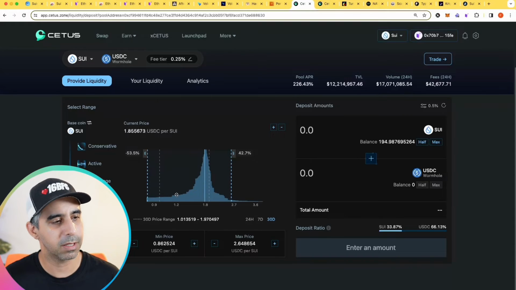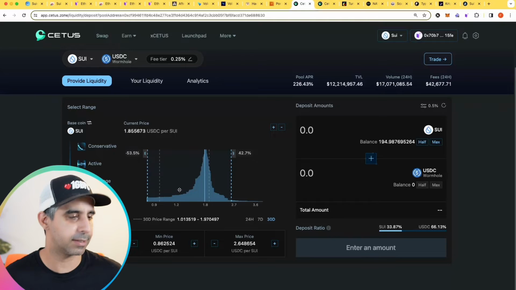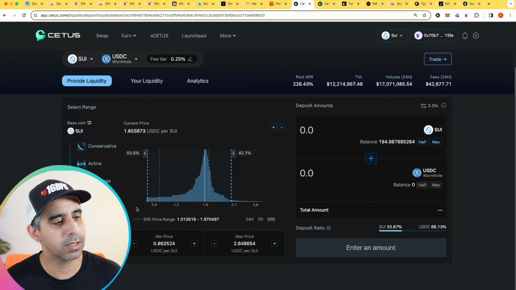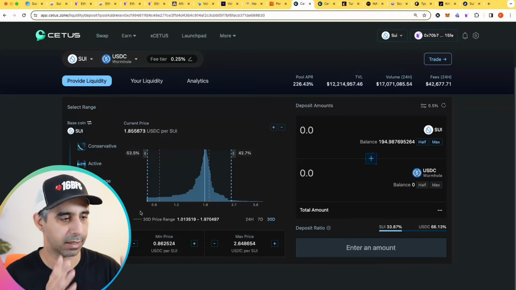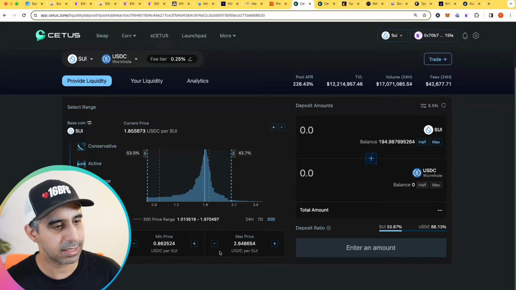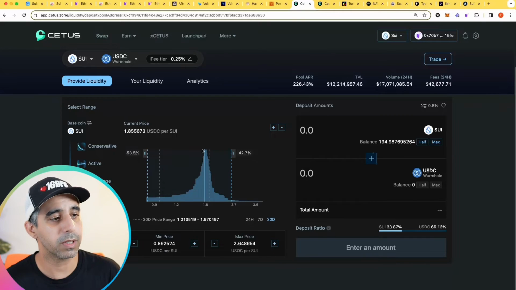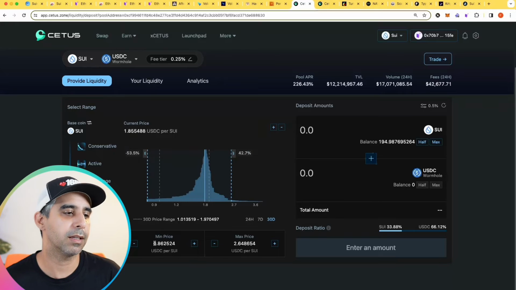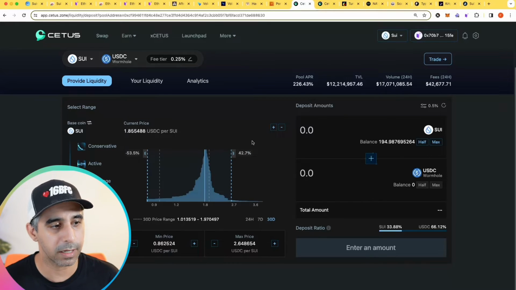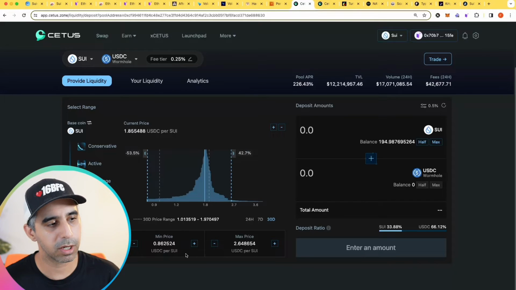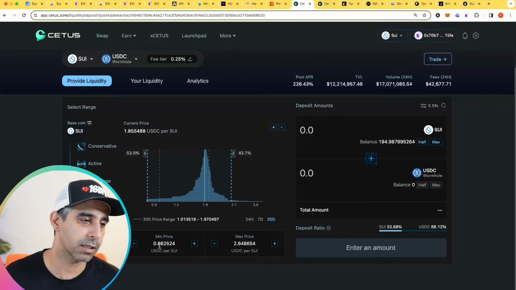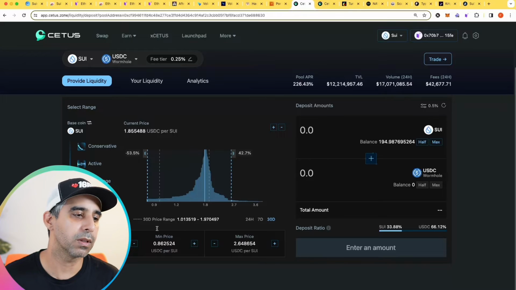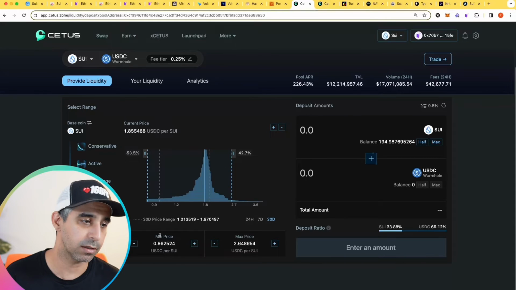Traditionally, when you add in the old school AMMs, it splits your assets 50-50 and spreads them really wide. Concentrated liquidity gives you the option of actually picking two price points. So instead of going very wide, you can pick, like, I want between, over here you can see, 86 cents and $2.64. All that means is that your liquidity sits within this range, and in an event where SUI is going up in price, as it gets closer to your max price, most of your liquidity will end up on the USDC side. And if it drops and keeps going down, getting closer to 86, you will have more SUI the lower it goes.